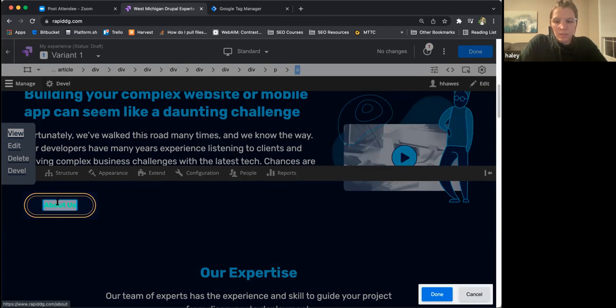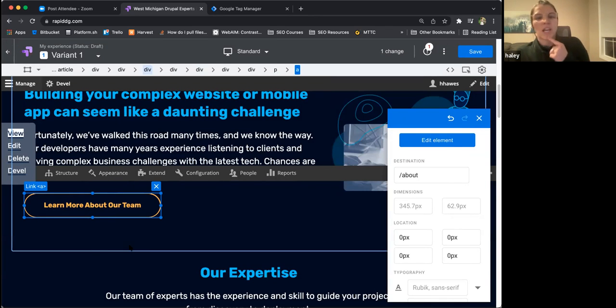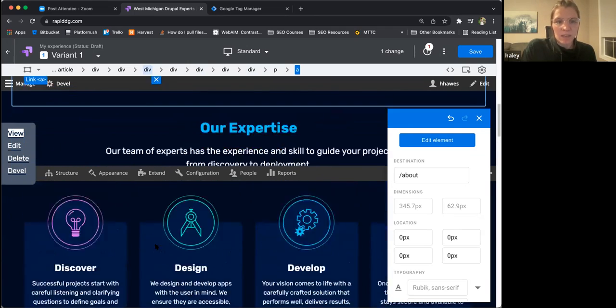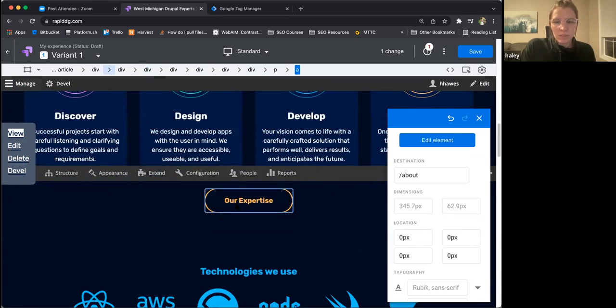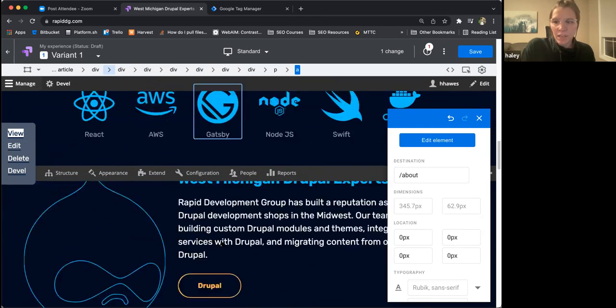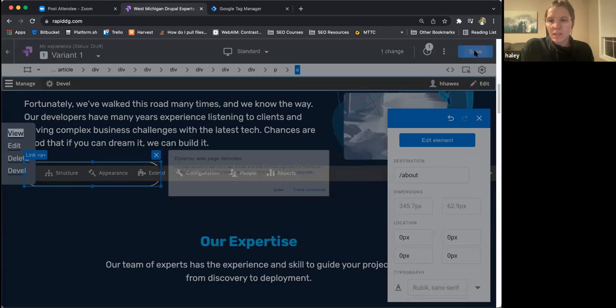I'll say, learn more about our team. So you can make your changes directly in the browser, and you can continue to make as many changes as you want on your page. When you're done, it'll give you a little summary up here, and then you can save it.